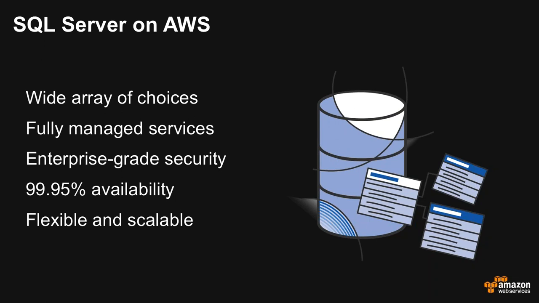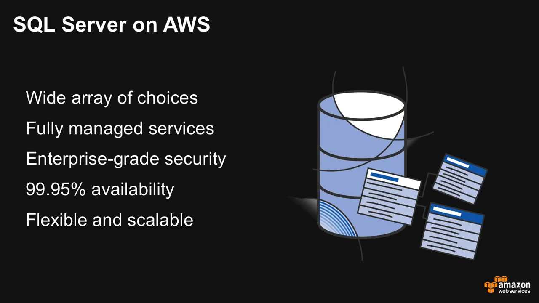AWS provides a variety of versions of SQL Server, from Web, Standard, and Enterprise editions. We provide enterprise-grade security with integration with Amazon VPCs, where you have full control over the network, and integration with AWS KMS and CloudHSM. So you have full control of encryption over the data stored in that database, and you can make sure all the data that you have in AWS is always secure. Again, this is offered with high availability that's fully flexible and scalable, so you can adjust the size of that infrastructure up or down on an on-demand basis as meets your needs.